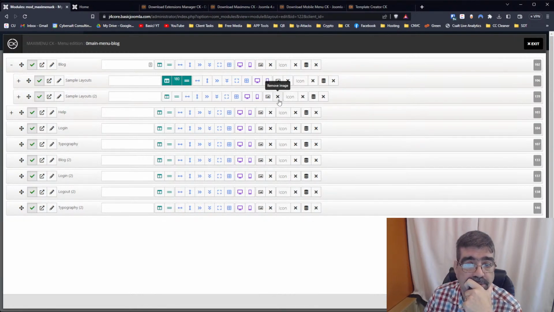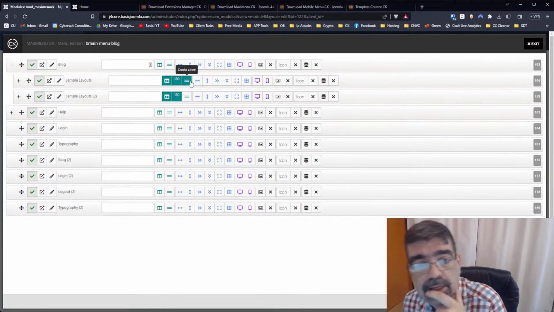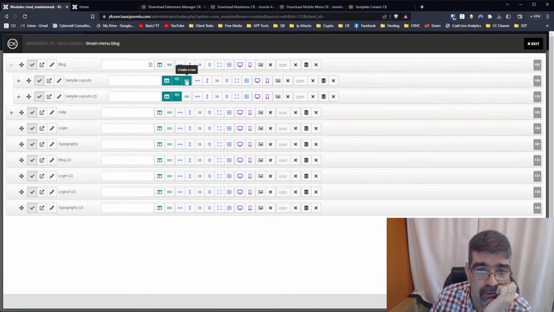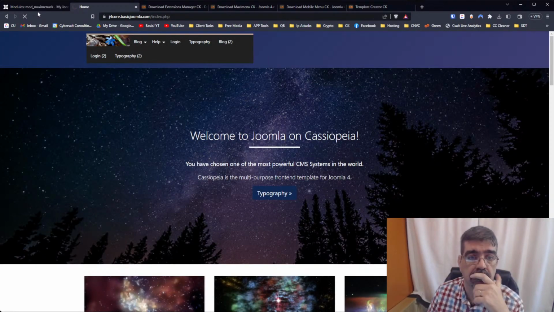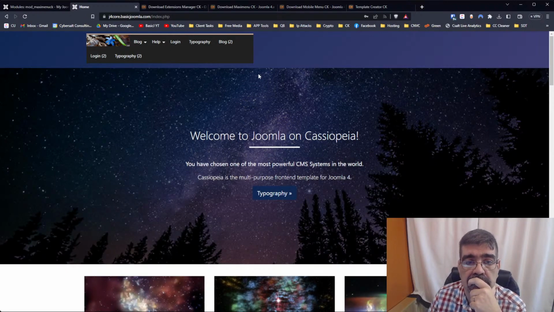Make it a column 2. Okay. Now when I created a row, okay, I got you. Look, all right, sample layouts.